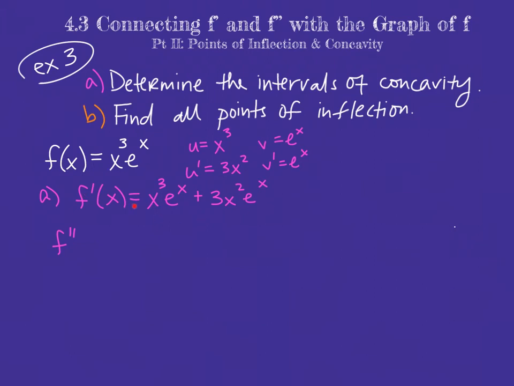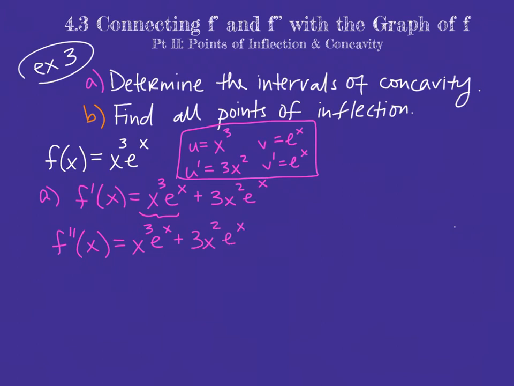So when we are deriving the first derivative to get f double prime, we're doing the same thing here. So this first term is going to end up just being this. It's doing the product rule again. So our first two terms in our second derivative will just be what we just got from here. So it's going to be using this again, our product rule u and v. So it's going to once again be x cubed e to the x plus 3x squared e to the x.